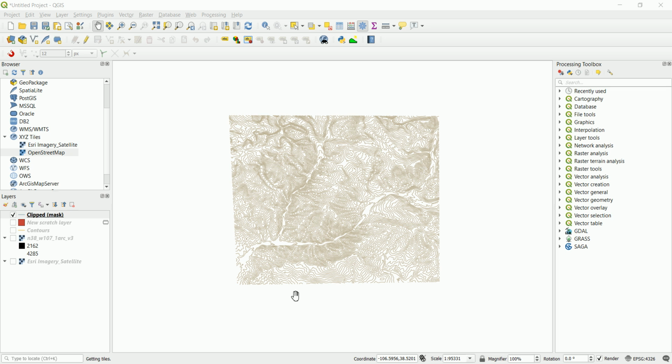So, as you can see, we are using QGIS again, or Quantum GIS, as some of you might call it. It's an open source free software that you can get right now by just typing QGIS in the Google search bar, and you can download it and install it for free. Some of you might think that free means it's not good, but that's not the case for this software. I use it for a lot of commercial projects for a lot of clients around the world, and I get good results with this software.